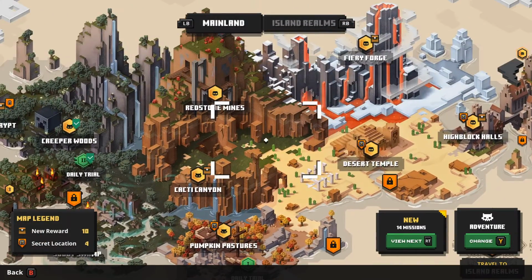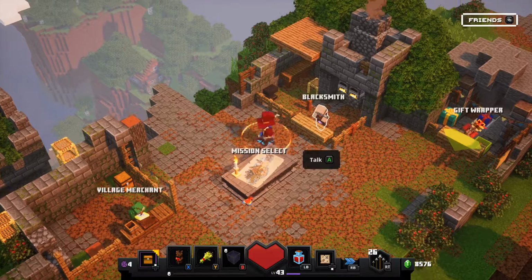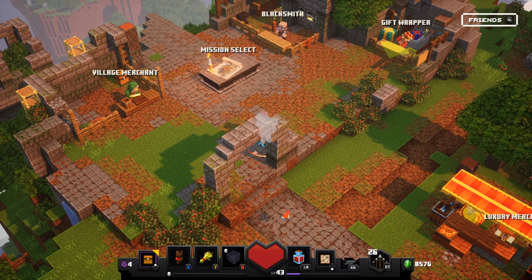There's 1, 2, 3, 4 that I haven't found on the main island. So we have a lot to go with this game. But hopefully next episode we can get our blacksmith things leveled up and see if that's what we want to use. But that is going to do it for this episode, ladies and gentlemen.